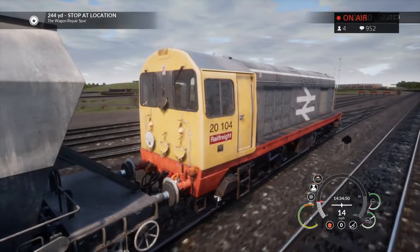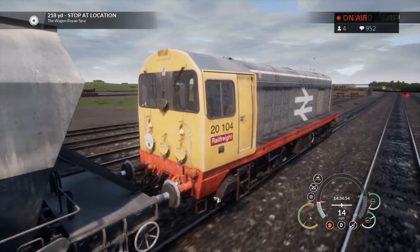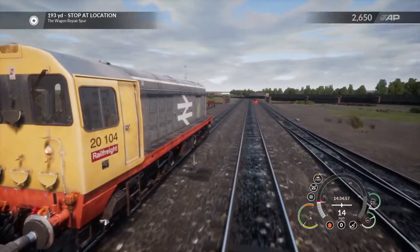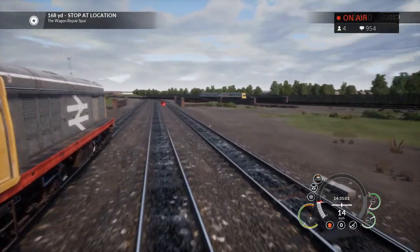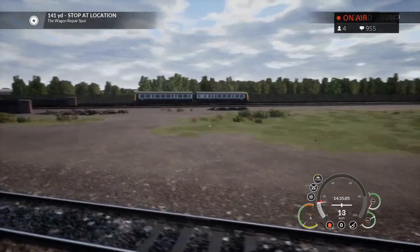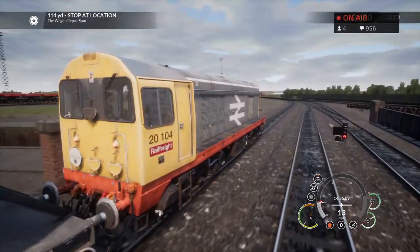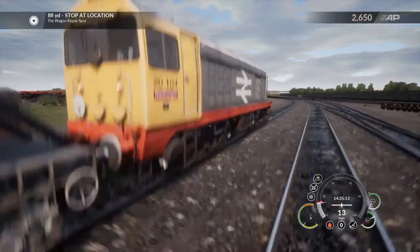Right. So, back to it. 200 yards. Oh, look, it's a class 101. Let's do some 101. I'm not a massive fan of the 101. It's quite a complex little train to drive, but it's quite fun. I've done a lot of freight on this route. It'd be quite fun to do some passenger services as well on this one, and Northern Trans-Pennine.